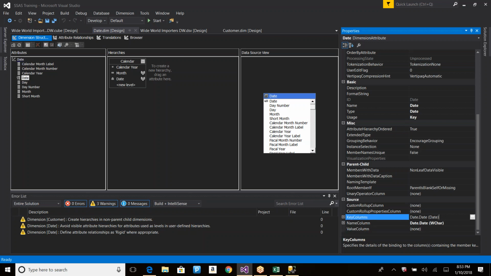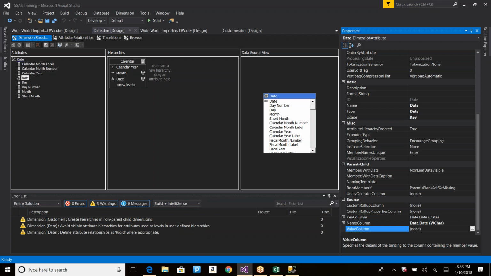And if you have an integer here, you cannot use it for any date calculations. It cannot be much of help, like you cannot use date add or date delete or date difference or anything like that. And name column is varchar, so you cannot use this for the calculations either. And the value column will be date, and you can see the date over there, and that really helps.